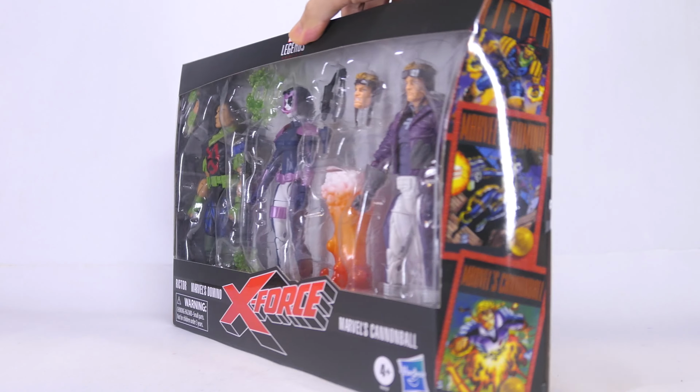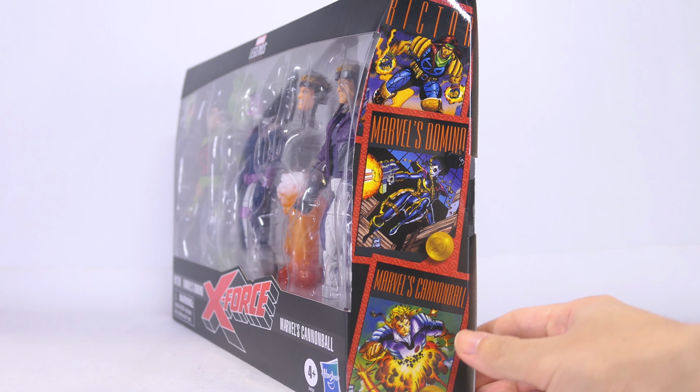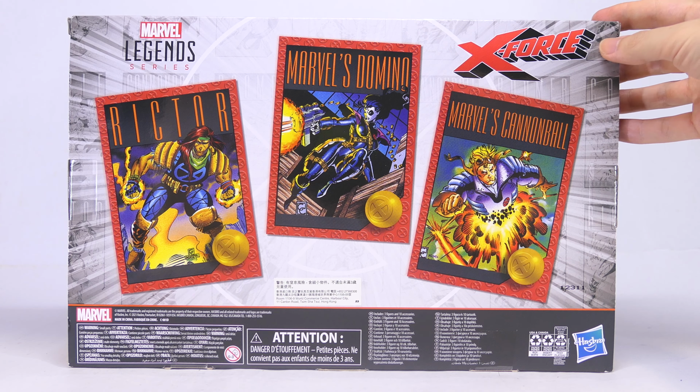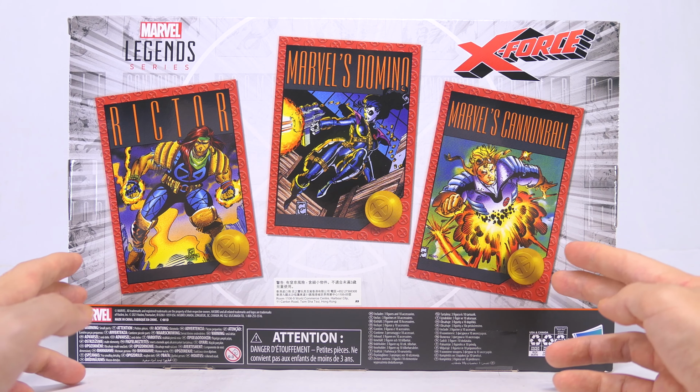Moving down to the side of the box, there's comic artwork of Rictor, Domino as well as Cannonball. Moving on to the back of the box, that same consistent X-Force logo branding on the right side, as well as the larger artwork of those three characters from the comics.